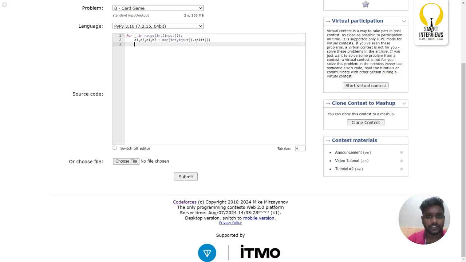Now our next thing is, for all possible games we have to check who is going to win. That is, pick our cards, see which one is bigger. So we have to do it for all four possible games.